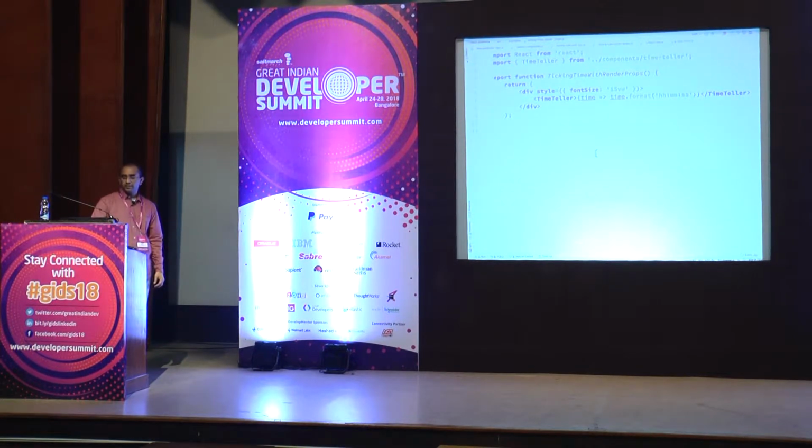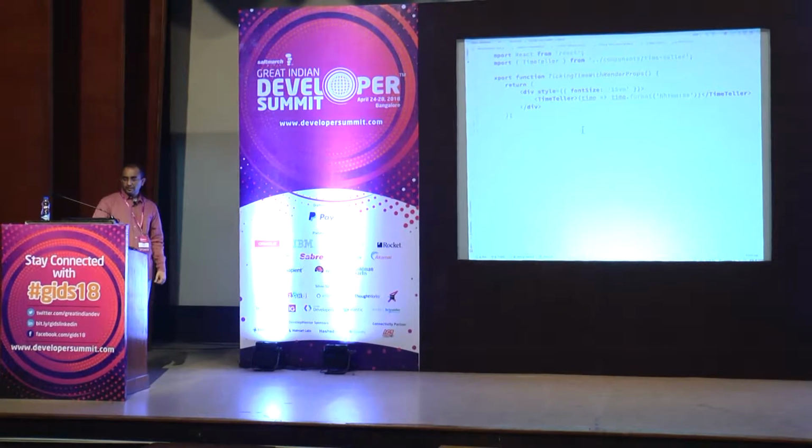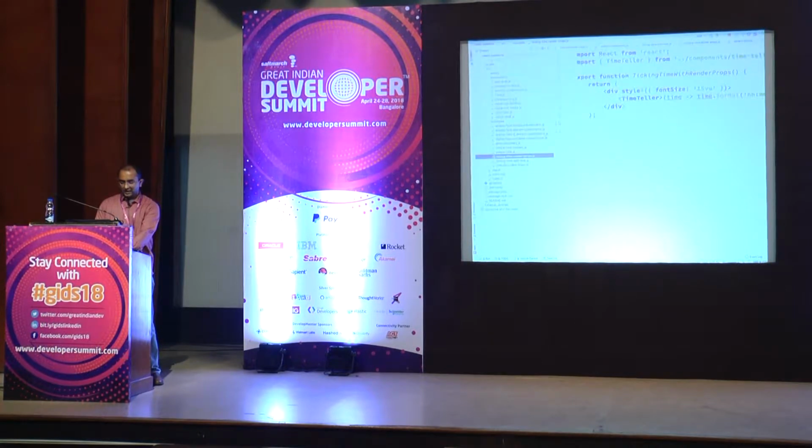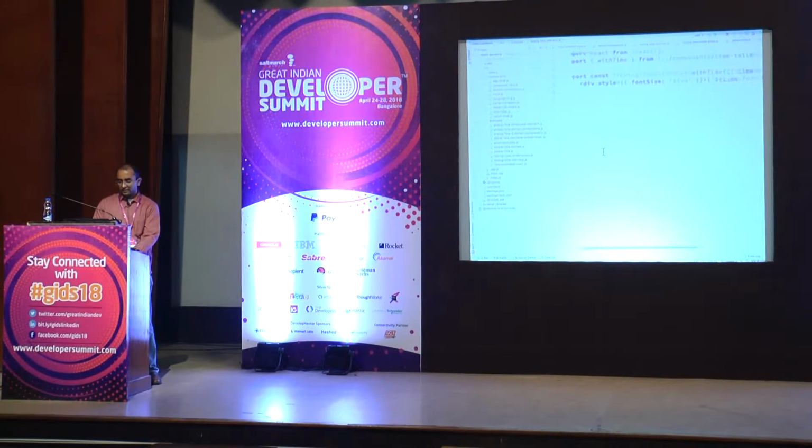So here the time teller doesn't know how the data will actually be presented, but it's taking in a function and simply rendering it out as a formatted value. So this is the way in which you're separating two different things: the data, which is the time, and the presentation, which is how it should show up on the screen. And there are two ways of doing this. You can do this as a function as child, which is what I've done over here, or you can also wrap it in a higher order component, something like this.